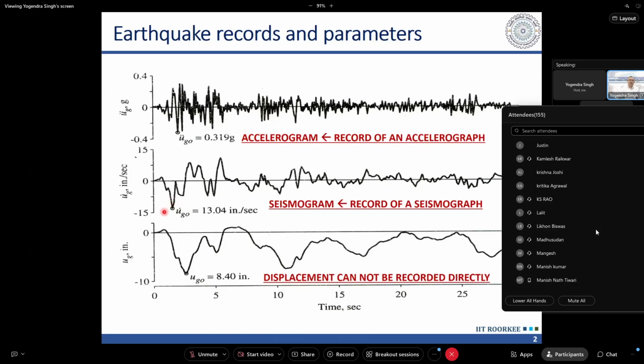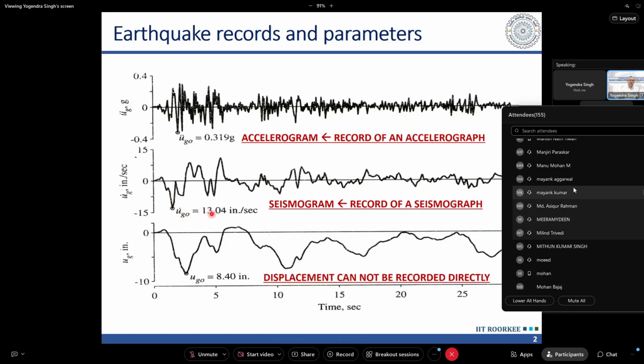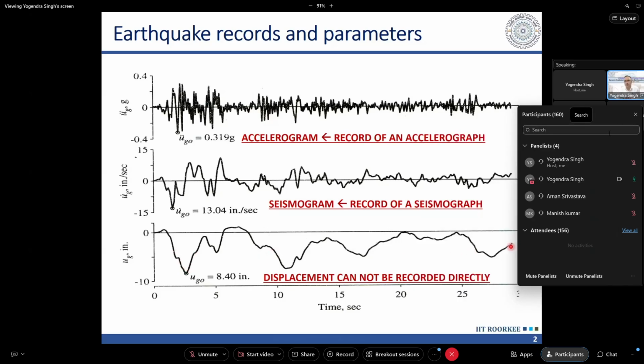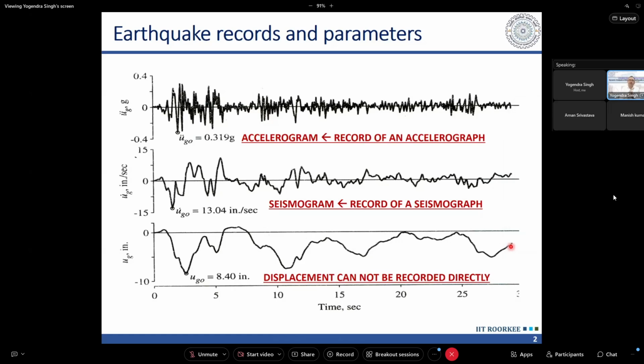So another intensity measure is in terms of peak ground velocity or PGV, and we can integrate the velocity plot to get the displacement plot. There is no method by which we can record the displacement directly. So far that instrument is not there, and whatever attempts are being made to record the displacement are being made through satellites. So maybe in future we will get the displacement record of an earthquake also, but currently the displacement is obtained either by double integration of acceleration or by simple single integration of velocity. And from here we get another important measure, that is PGD, peak ground displacement. So these are the intensity measures, and these are the typical earthquake records.